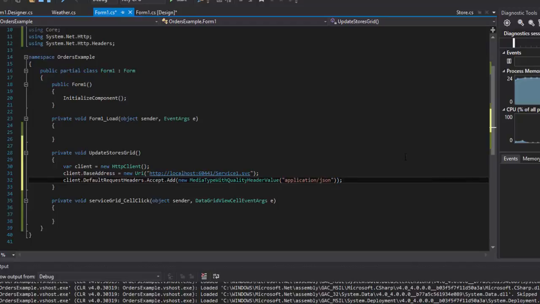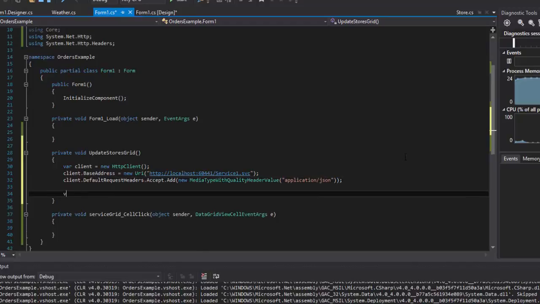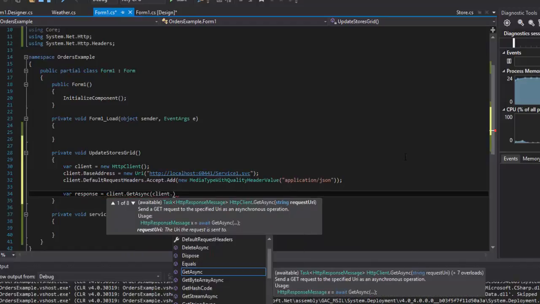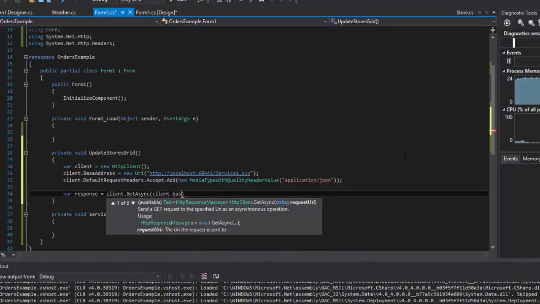And then we also are going to go ahead and tell it that we want our response. I'm going to do client.GetAsync and client.BaseAddress, and then we're going to also specify the actual method here that we are calling, which is going to be stores.